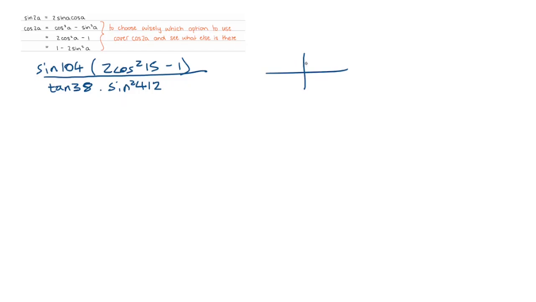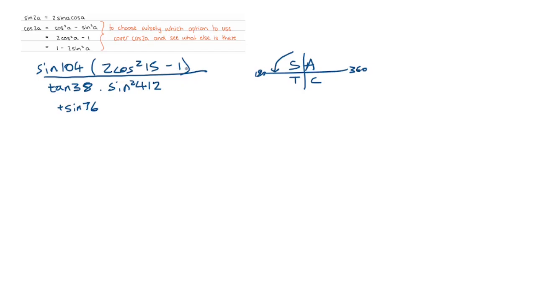And so I'm going to be thinking which quadrants these are all in, whether they're plus or minus. So sin 104, that's about there. Sine's positive, and I'm always going back to the nearest x-axis. So I'm trying to get back to the nearest 180 or 360. So that's positive sin 76.